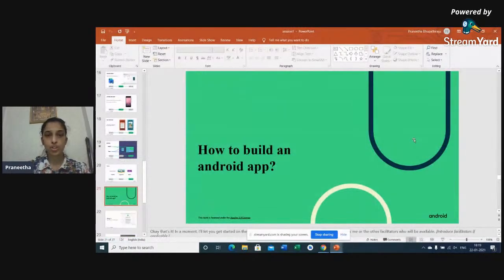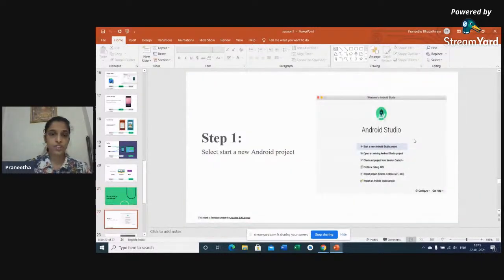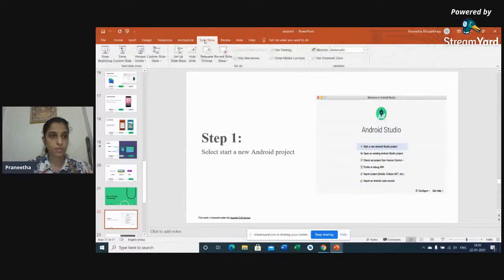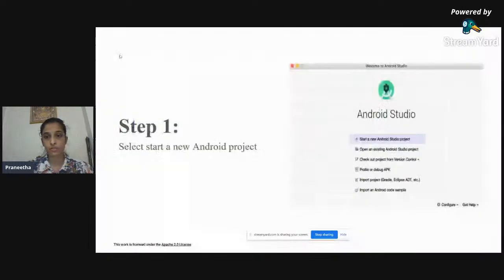Now I'm going to show you how to create your first project once you install Android Studio. Once you install your Android Studio, you can click on the Android Studio icon. I'll keep it in slideshow so it will be visible for you.